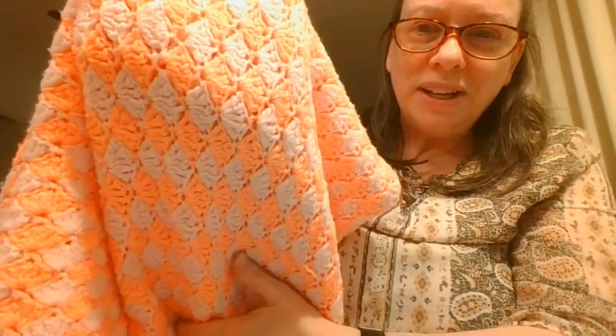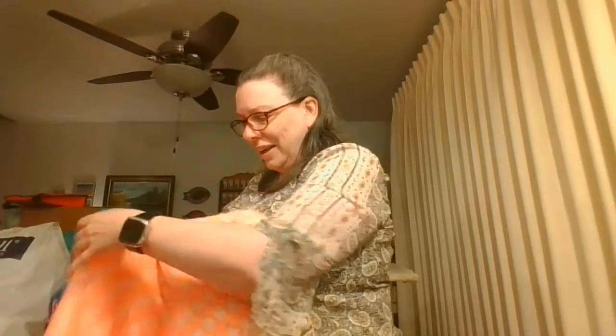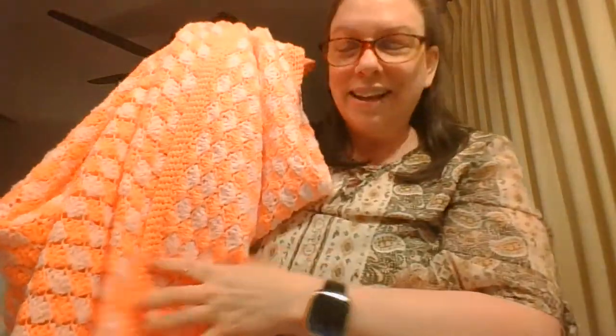This one is really pretty with kind of a pink and peach color — almost looks like seashells. Really pretty stitch on this one, and I think it's the biggest one; it's longer than the others. Those were some really good finds. I always love finding Afghans. Even in the middle of summer, when nobody's thinking about it, that's the best time to snag those before the demand gets high again in the fall.